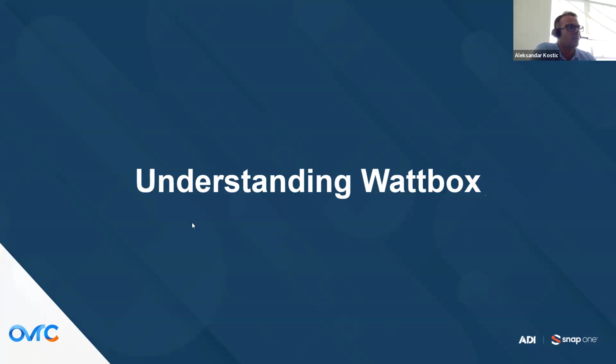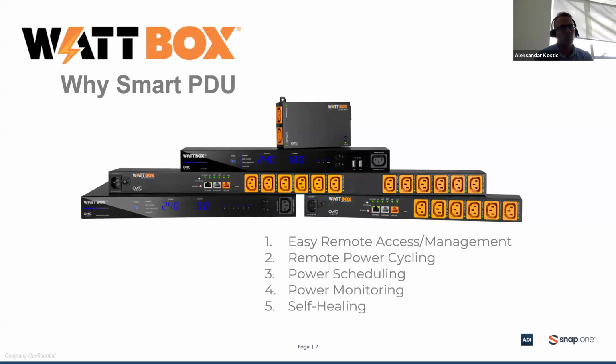Okay. So let's go through the WattBox product portfolio. First of all, we have multiple different models depending on the number of power outlets available. That's the main difference. They all provide remote access and management of the power through the OVRC. You can manually do the power cycling. You can do scheduling of the power cycling, and also you receive the status of the power utilized, in terms of what is the current consumption, what device is connected, etc.